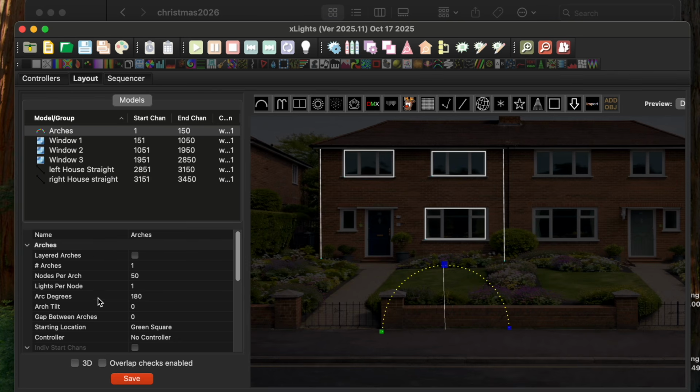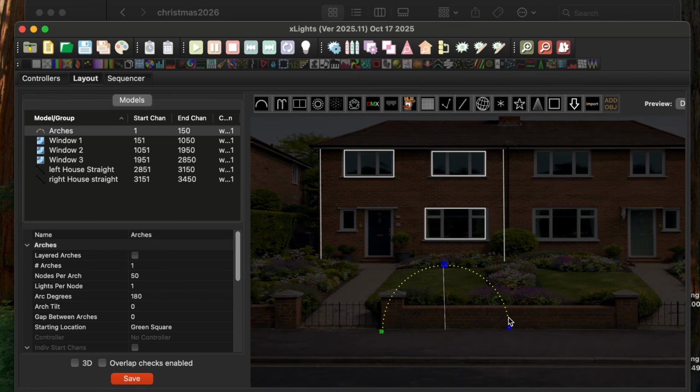So then when we come into the information about the arches, well, actually, arches 1. If I change that, oh, it's made 2 now. And again, 3. So I could make my arches like that, but then that makes 1 prop. And what if I want to do different things on them? So I'm not going to do that. I'm going to keep that to 1.